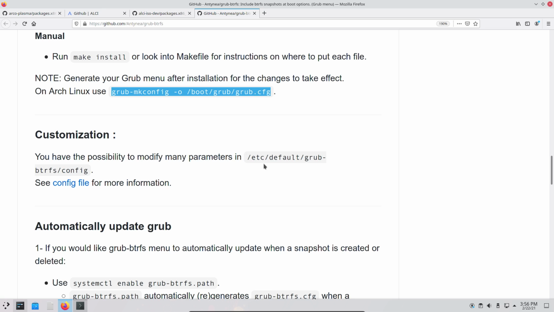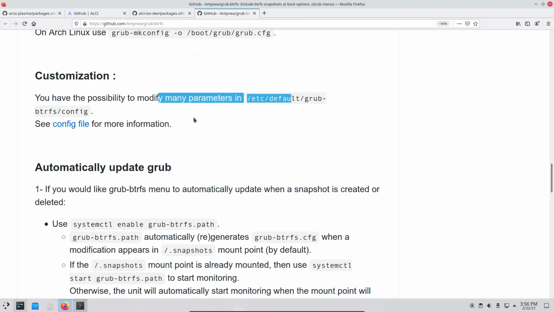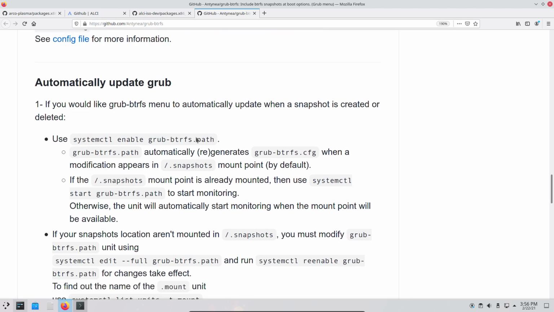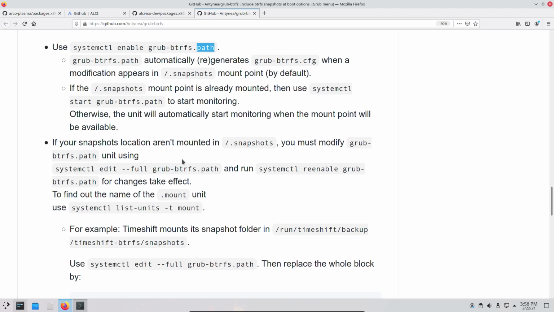If we are on ArcoLinux, we can modify parameters there. And then here it is. If you would like the Grub-btrfs menu to automatically update when a snapshot is created, then you use this one. That's why we activated it. So it automatically updates when a snapshot is created, path, to start monitoring.